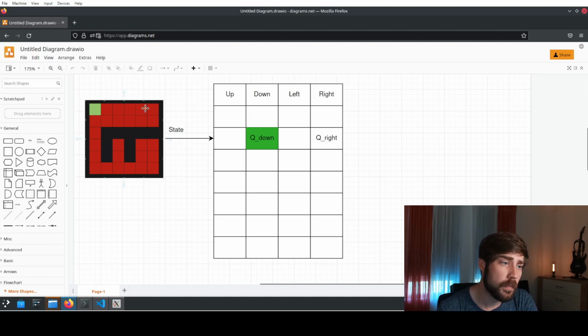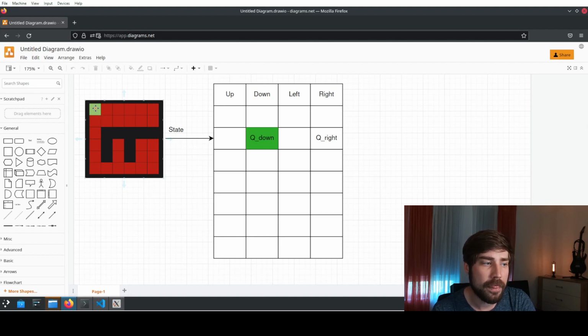So for instance, we have here the starting state of our robot, which is the robot is in the top left corner, and this state will now be somewhere in this table. So we will use this state to look up in the table the Q values for the particular actions that we have. In this state, we are either allowed to go down or we are allowed to go right.